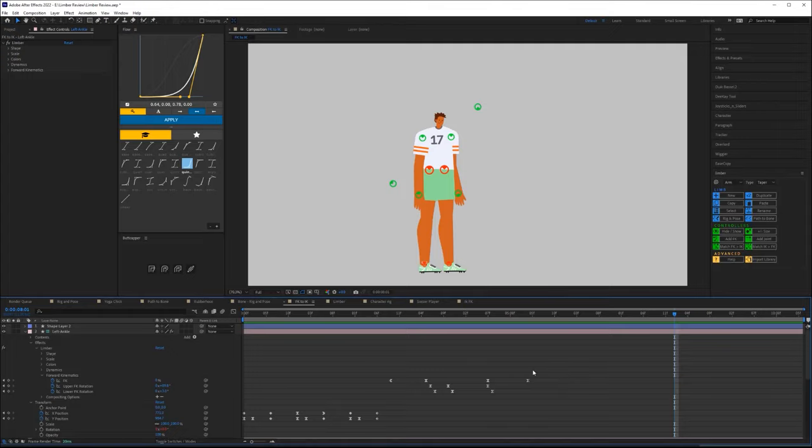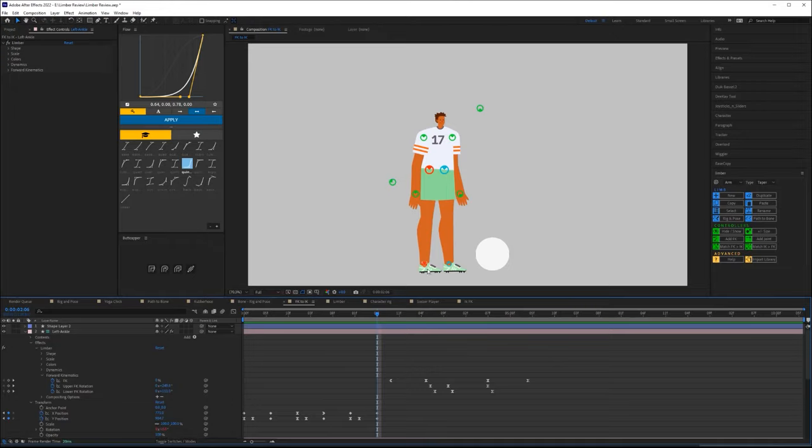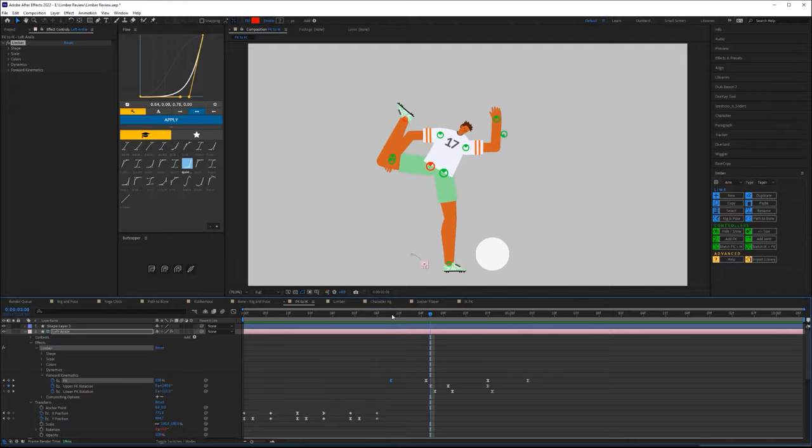So the other neat thing about switching between IK and FK is that you can actually gradually switch between them using keyframes. On this animation, I have my FK set to be right here with the limb kind of reeling back. Those are my first keyframes. And then I have position keyframes right here where the foot lands. And then just by keyframing the FK on gradually, my leg will switch from where it is in IK to where it needs to be in FK. And I get this nice little motion of the leg swinging back.